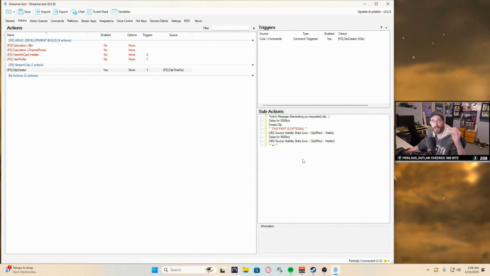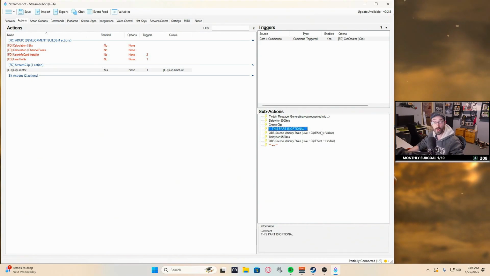I will try to explain it as much as I can, as detailed as possible, so everyone can follow along, old or new. All right, so after we have this effect set up, we made the clip command. We have sent a message in the chat so the user knows, okay, the command works, clip is coming. Then we have this small cooldown.